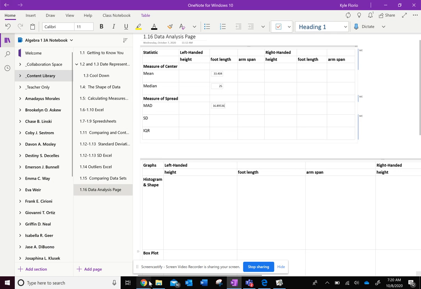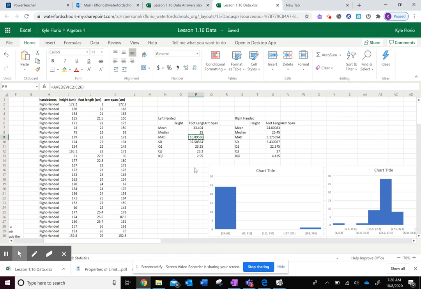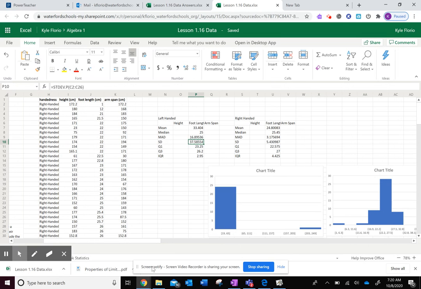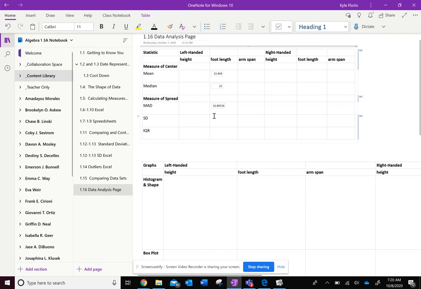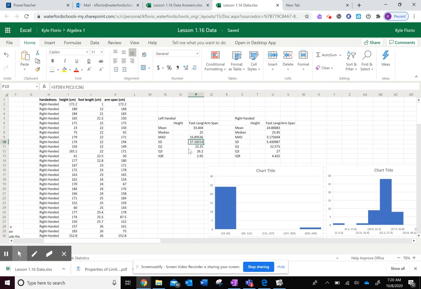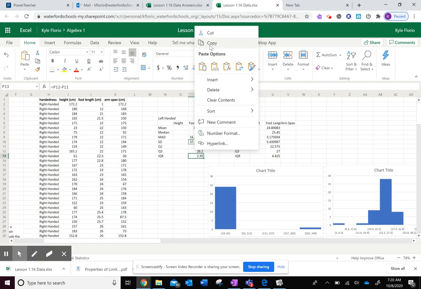The MAD, standard deviation, about 37.5. And the IQR.